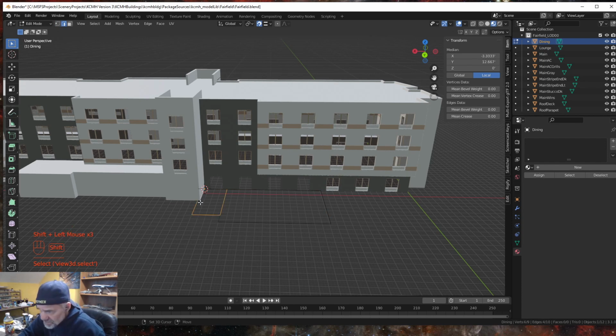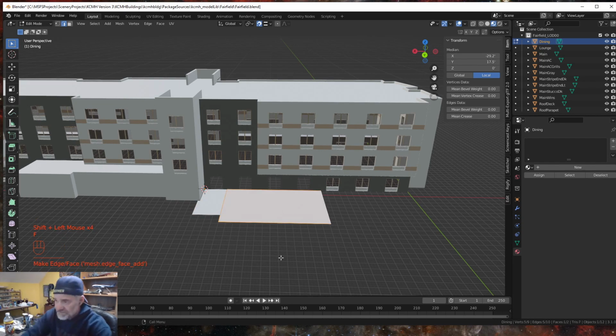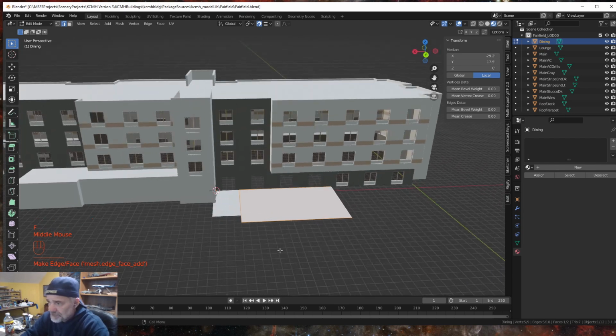Fill those in with a polygon with a face, but you have to do them individually. So here's the first set of edges around that. So we'll do that and hit F, and then we can choose this one, this one, this one, this one, and this one, and hit F to fill those in, just like that.